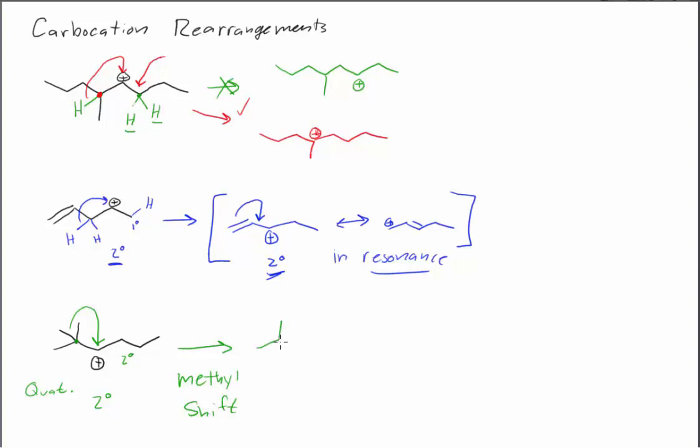And so that will result in something that looks like this. So I've left behind an empty orbital by moving the methyl and its electrons, and I've put the new methyl, so this is the same methyl that we moved, where the cation used to be. And so now I have a tertiary cation, so I have a more stable molecule, or ion in this case. And of course, I think you'll agree that if we have 3 different alkyl groups here, I'm going to add some more carbons now. Now I have a methyl, ethyl, and isopropyl. Any one of those could migrate, and that would give us 2 other possibilities.